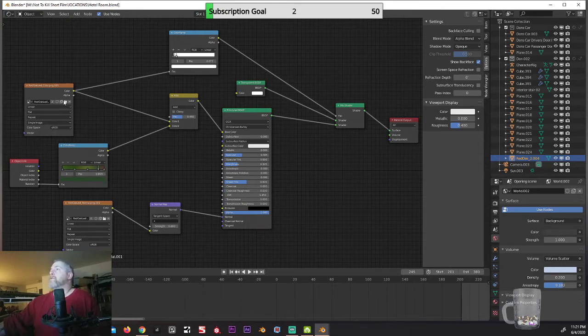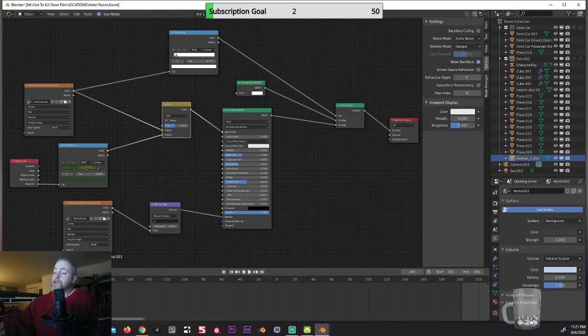So if you look at the color, here's the main color of the output here. I'm feeding that into an add node, and then I'm taking a color ramp and adding different colors of leaves, rough approximations, and then adding a random to the factor. So it's going to pick a random spot along this and feed that in and mix it with this node here, and then feed that as a color. So each tree that we generate when we create a particle system, each one of those particles will generate a random color value to the tint, basically tweaking that.